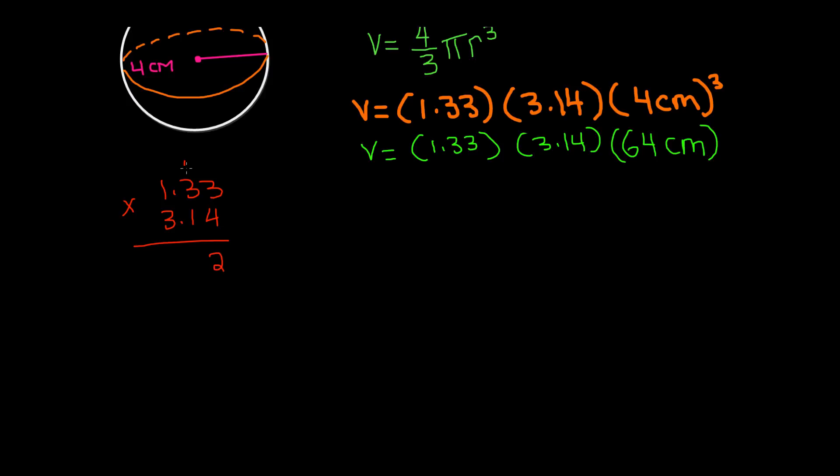Working through the multiplication: 4 times 3 is 12, carry the 1, get 13, carry the 1. 4 times 1 is 4 plus 1 is 5. Adding the subsequent rows with place values, we get the sum. Remember to put the decimal point four places to the left. So our final product is 4.1762. But if we round this, we will get 4.18.